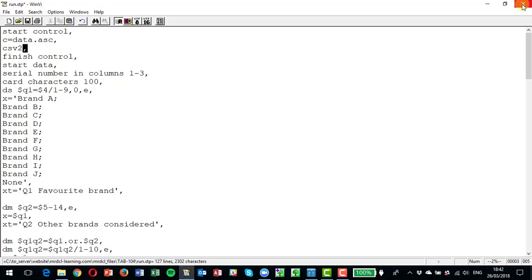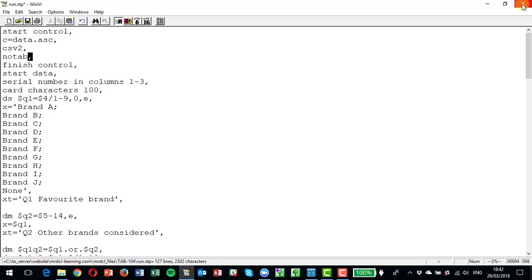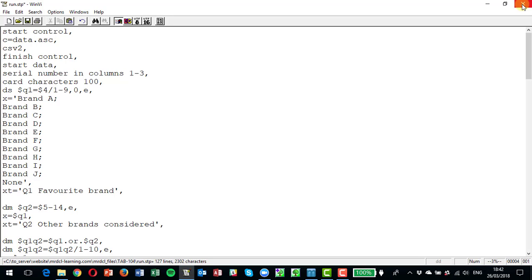If you don't want your text tables, you can put in no tab, and that will remove the tables in the text format, and you'll just get tables in a spreadsheet format. Now that won't matter in a small set of tables, but if you're producing maybe hundreds or even thousands of tables, you may find that suppressing the text tables if you don't want them is a good way to go, because it will just reduce your run times as it prepares those tables. It won't waste its time producing the text file, which can be a few minutes maybe on a very big run. So that's two ways of working, that you get text tables and CSV table output.